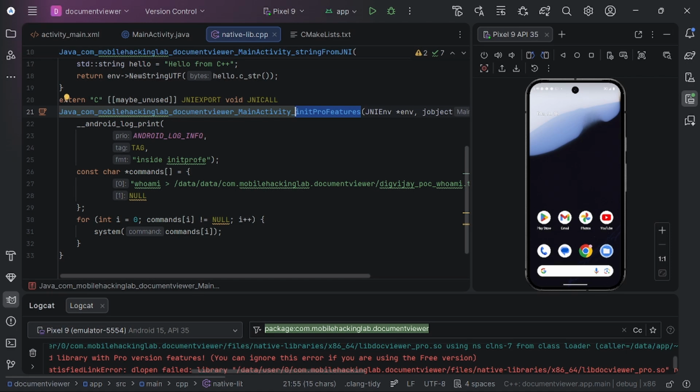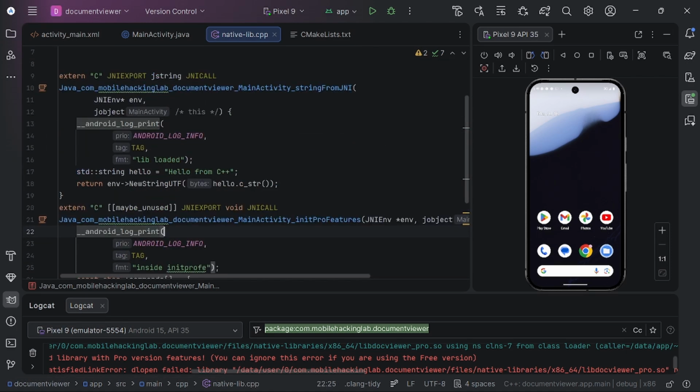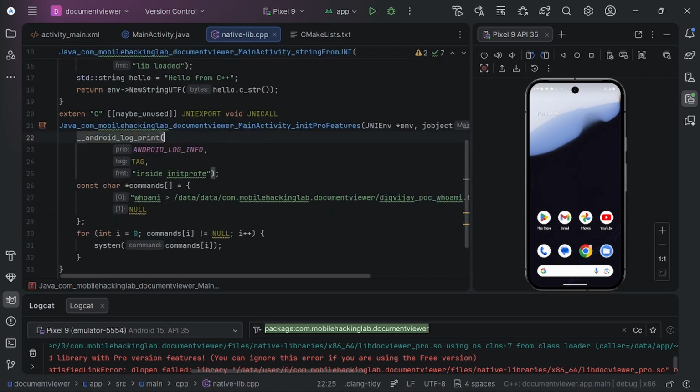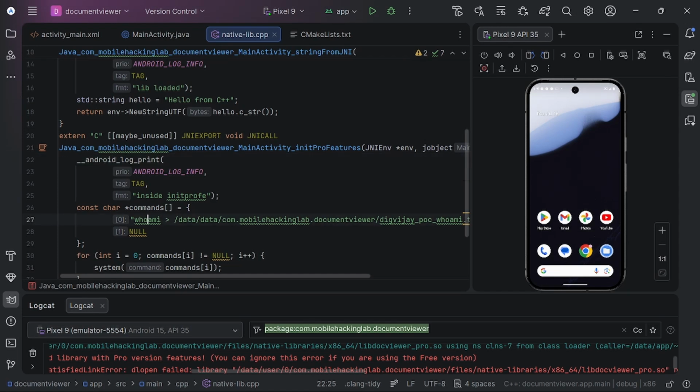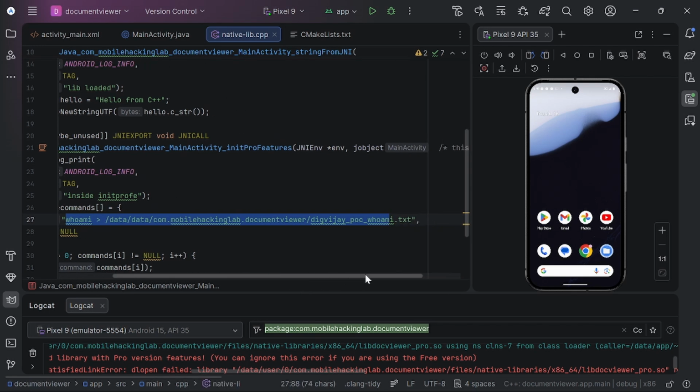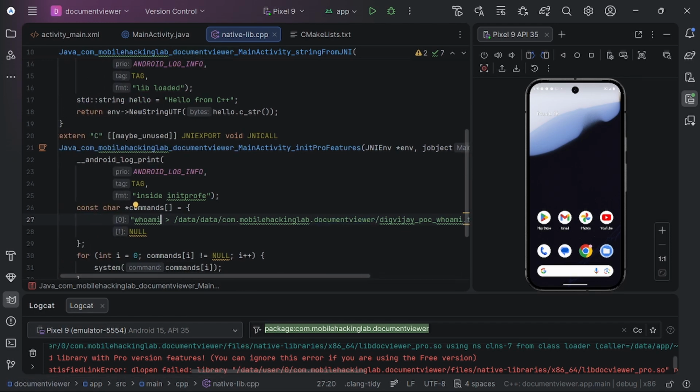So I wrote that library here, and I'm running a shell command inside it to achieve RCE. If we get this txt file inside the app directory, then it means we have achieved RCE.